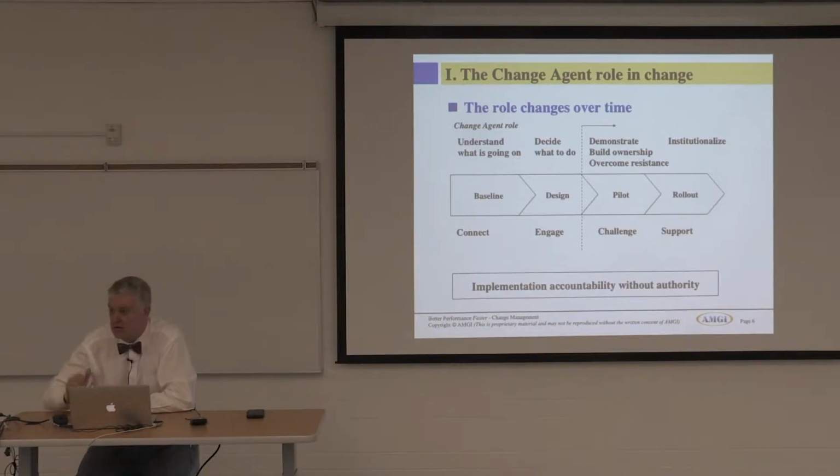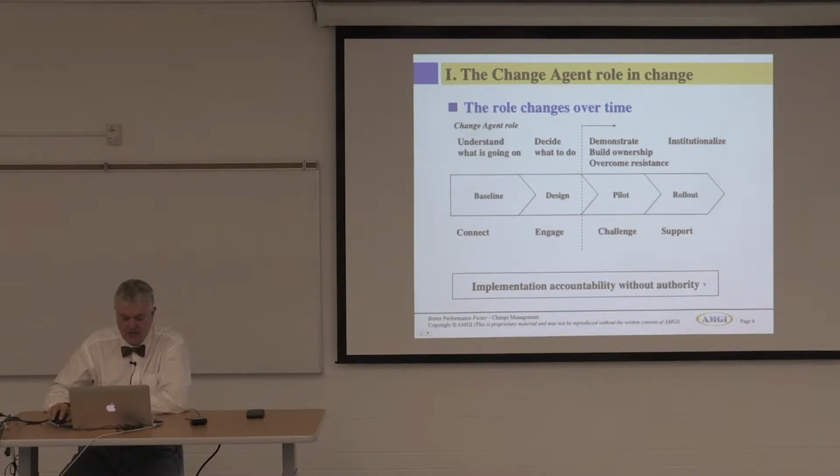Often the change agent, who might be coaching the CEO, does not want to sit at the table with the executives, because they do not want to be perceived as having the power or any authority, because they don't have it. They may have it in an influential way. So the best way to distance yourself from that image is to sit around the wall. So then you start engaging after you connect, you do a study, and then demonstrate and build ownership to overcome resistance. That's the coaching. And then roll out.